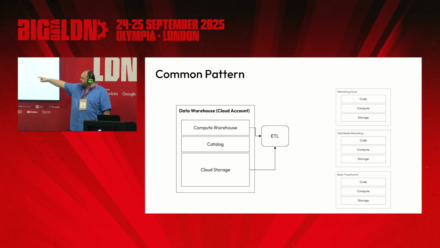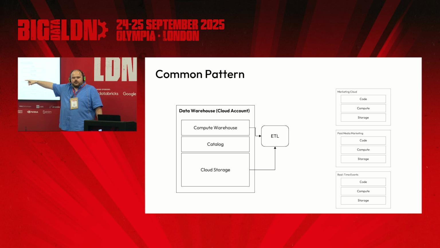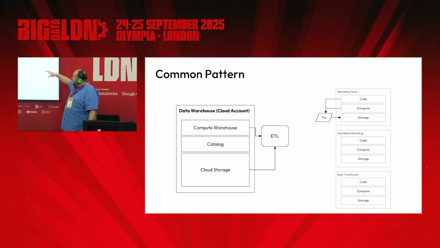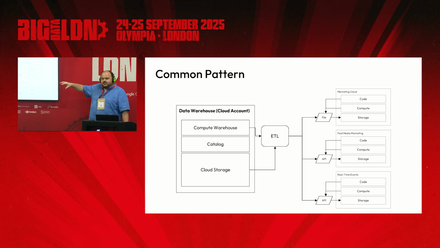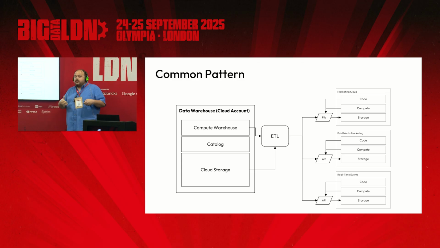You're extracting data from your storage layer and transforming it into something that's compatible with these storage layers, and then each of these applications will ingest that data either through big bulk file uploads or through API endpoints, and the ETL's job is to basically translate that data from A to B. Now this is pretty normal, to be honest, but as things grow, it's becoming much more complicated.